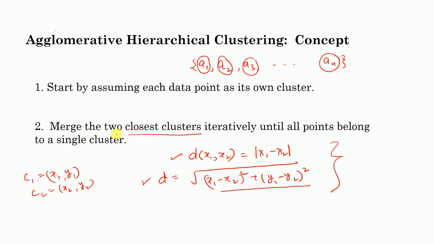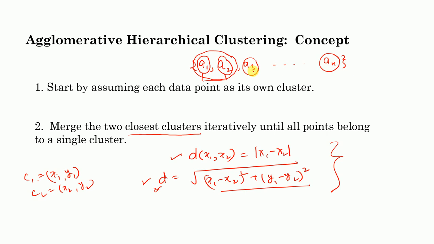As I told you, merging the two closest means based on this distance. Suppose for example initially we have the minimum distance for A1 and A2. So first we'll merge these two clusters. Remaining clusters will remain as they are. So after the first step, we will merge these two clusters. And we will repeat this exercise again and again, and merging will be done iteratively until we get only one cluster of all these n points.